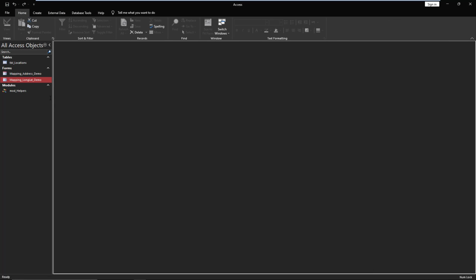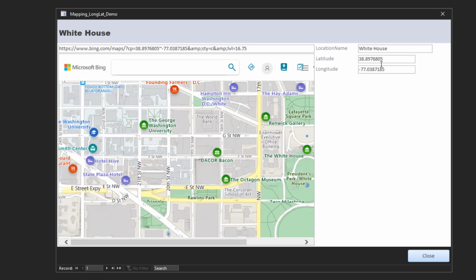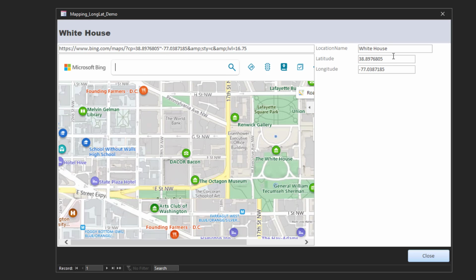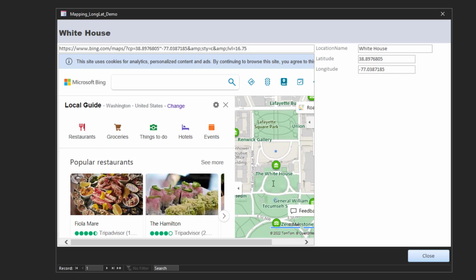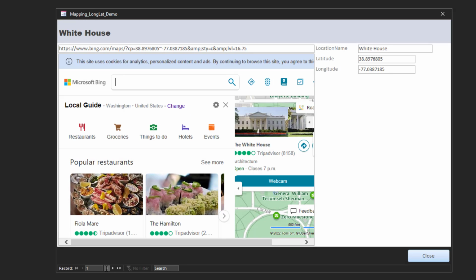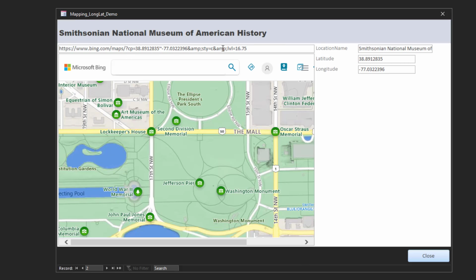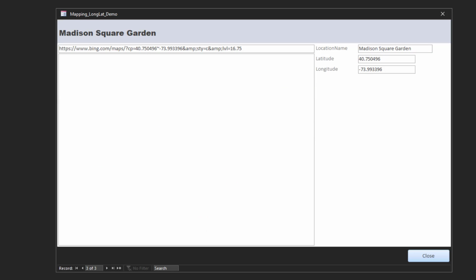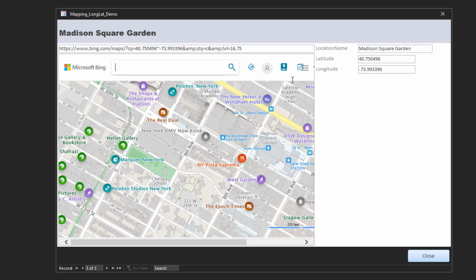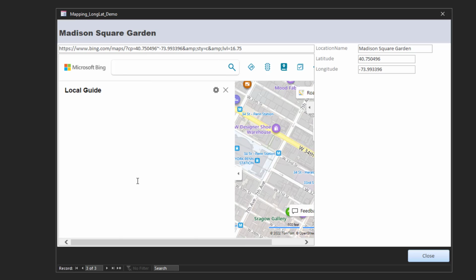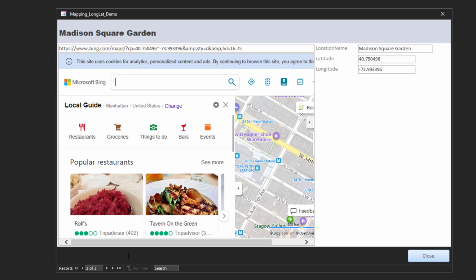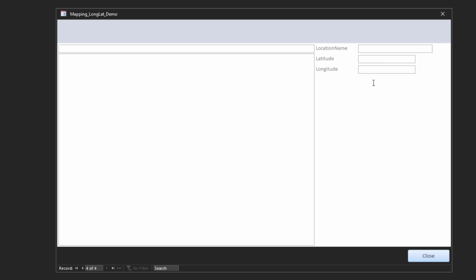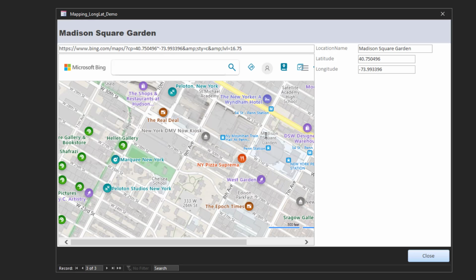So once again, if we come here and we run it, you'll see it's built up the URL based on the latitude and longitudes, and now it's displaying it to us. And if we switch records, the URL gets updated, as does the map. And if we go again, once again it got updated, and the map got updated. And lastly, if we go on a new record, because there's nothing, it displays a blank and it wipes the text box. In any other case, you just go back and it regenerates the URL, regenerates the map.